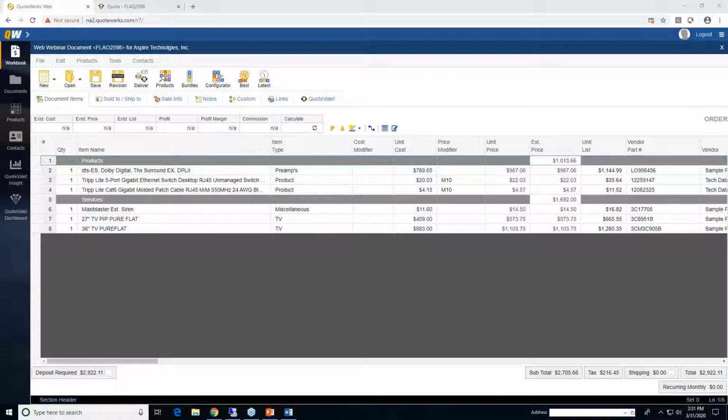SQL Express will work. That's fine. But just make sure it's Microsoft SQL, and you can host it yourself on your own SQL server. That's fine. We have instructions on how to set it up. It's pretty straightforward.